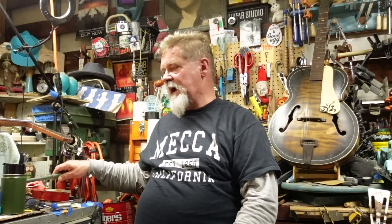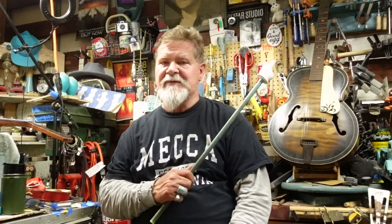The guitar is still in the body press. Again, the playlist is up there. There's everything you want to know about these instruments, plus there's a lot of structural repairs. So let's get to the shop and get these cracks in place. Notice that I am going to dry clamp everything and get it together while we're letting the top respond to the steam, and then we'll finally glue it together, and then we're going to leave it sit.